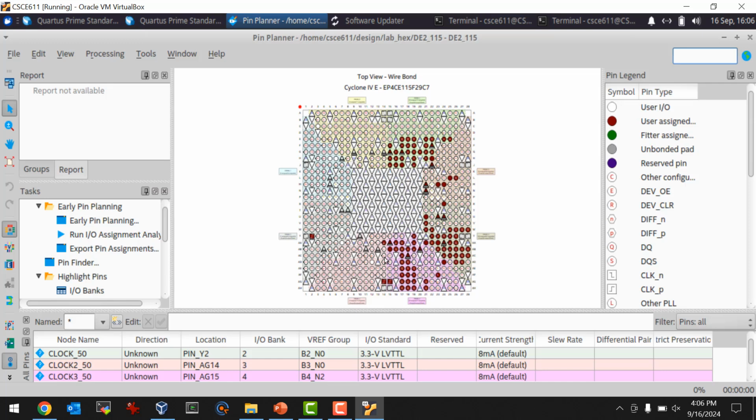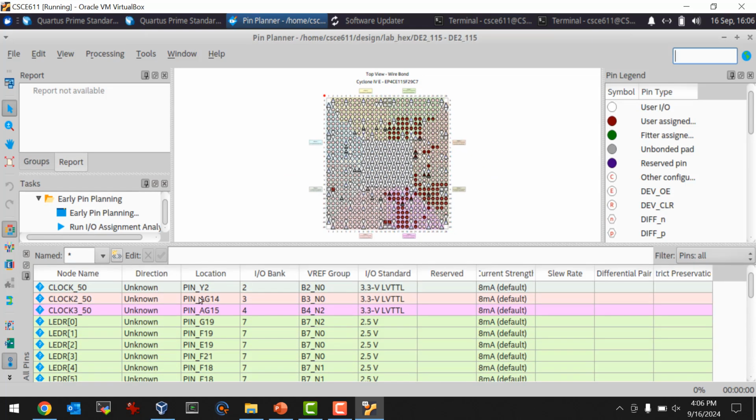I think the pins are on the periphery, but there's still a bunch of them. And you can see a table where it's associating the names of the top level inputs and outputs to pin locations. So the clock 50 pin is pin Y12. So Y is the row and 12 is the column, I guess.